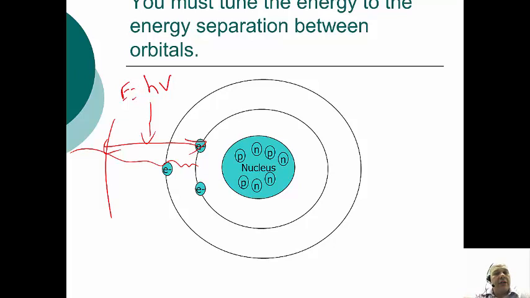Too much energy might knock it off, right? If you're greater than the work function, it comes off, but smaller amounts of energy that don't match gaps between allowed positions for the electron cannot be absorbed. So if you want to, in this case, free up an electron and it takes 10 to the minus 18 joules of energy, you need a photon that has 10 to the minus 18 joules or more. You can't take 1,000,000 photons that have less energy and get anywhere.